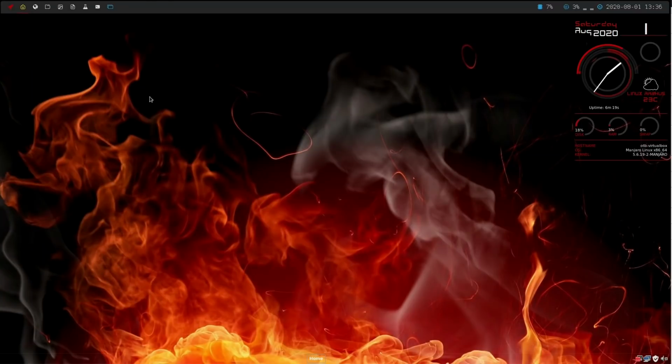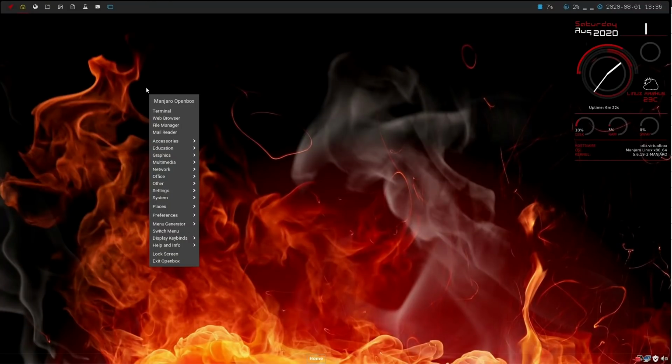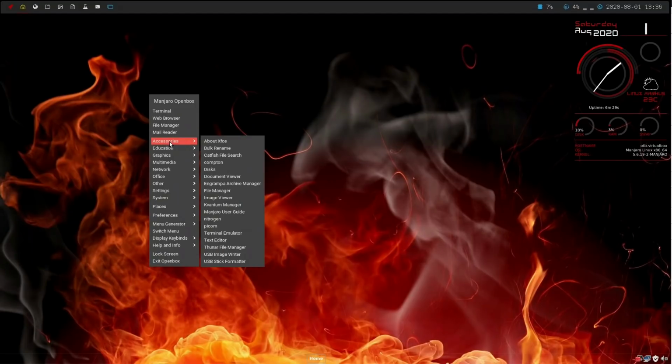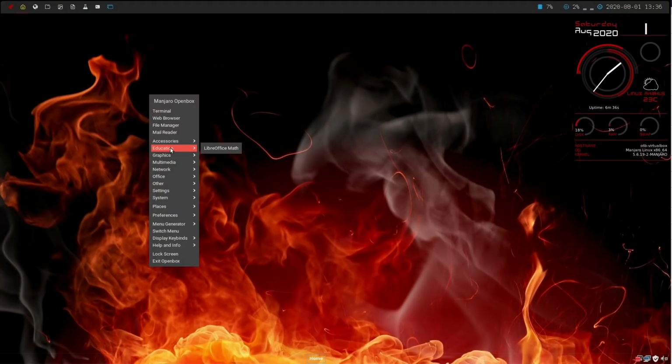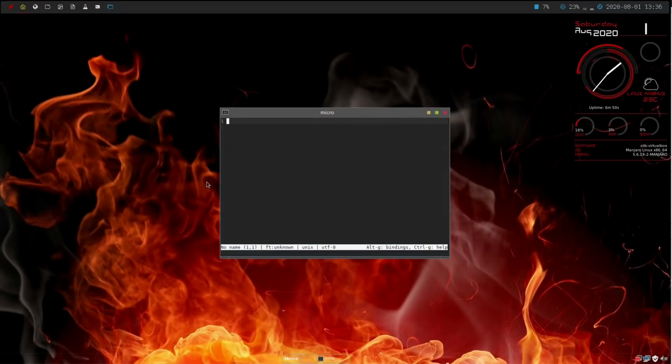Being Openbox, you're obviously going to have a right-click menu as well, and it looks a little bit more populated than the one we've already seen. And let's have a look. So it should repeat a lot of what we've already seen in the JG menu at the top, and it does. It's just in a slightly different format. Yeah, multimedia, networking, there's your Firefox, there's LibreOffice. I'm not sure what Micro is. Oh, Micro, is that an editor? Yeah, that's an editor, of course it is.